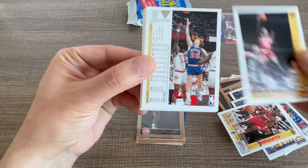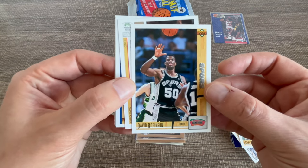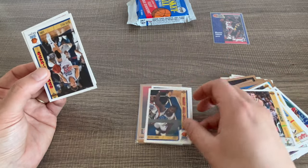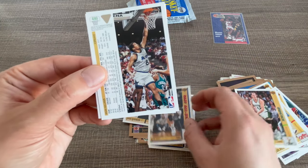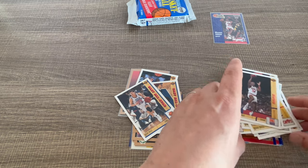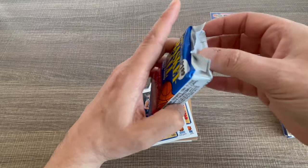Clippers, Gary Grant, Mark Price, Larry... David Robinson — nice card, really well preserved. Patrick Ewing all-star, then Mark Price all-star — I never heard about this guy. Magic, Brian Williams, some inserts, some from-the-game cards, Tim Perry. That's it. We got one Jordan which is not bad at all, but now we have the big one coming — the fat pack, 53 cards. This is gonna take some time.